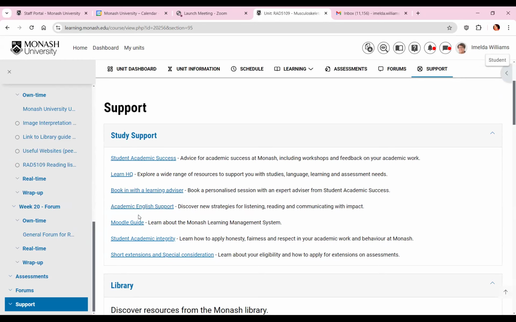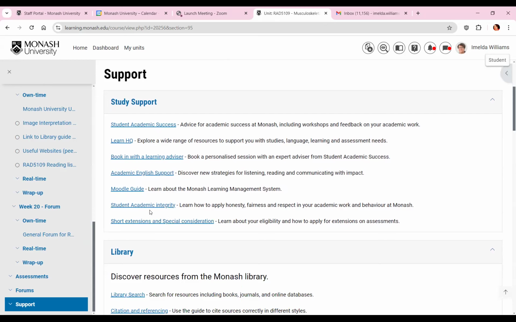And then also if someone struggles with English language, there's English support. And then student academic integrity. So when you submit assignments, it is about making sure that your work is your own, that it's authentic, and that there's no plagiarism involved.